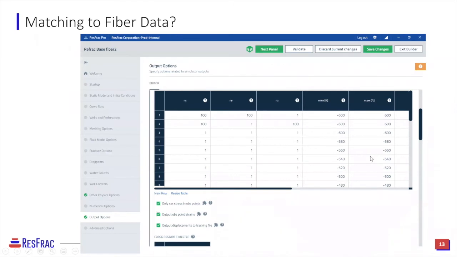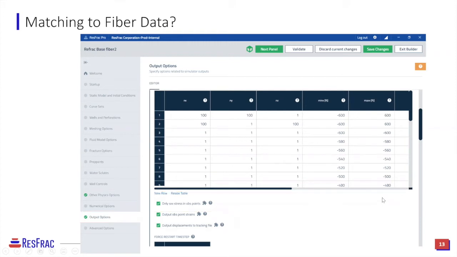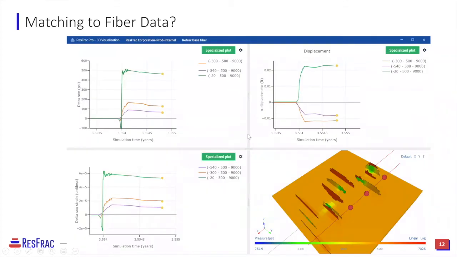So to set it up, you would go to Output Options in the code, which is where you can specify a variety of additional outputs. In this table of stress observation points and planes, you would put in a series of points wherever you wanted the code to output the strain and displacement, and then you would just check those in your output file here. In doing so, the code will automatically output stress, strain, and displacement at any point that you have specified, such that you can make your own plots like this, or you can actually take this and generate a waterfall plot.